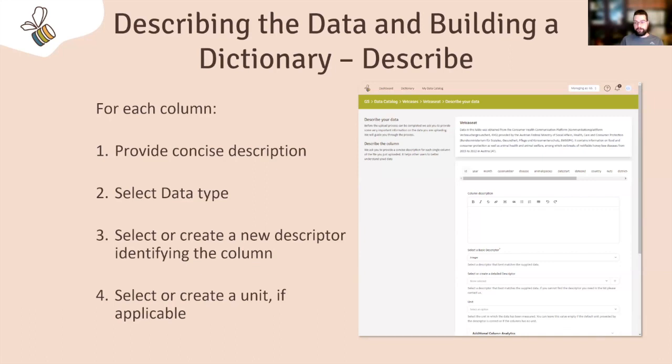Now, during the profiling section, we try to figure out if your column contains numbers, or it's text, or it's a date. But you can be much more exact here. This is what we call descriptors. The descriptors are used to machine-identify the data. This helps you to relate to data already uploaded on the platform or that will be uploaded in the future. With this, we are able to connect all data sets that have uploaded hive scale weight data, for example.